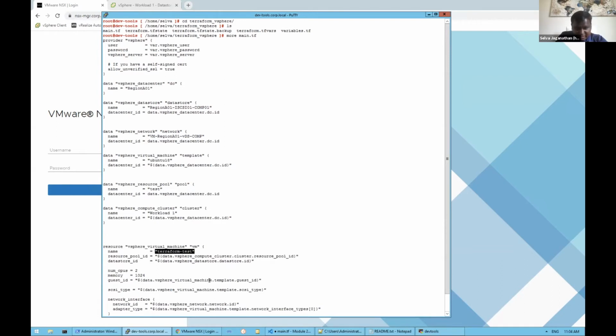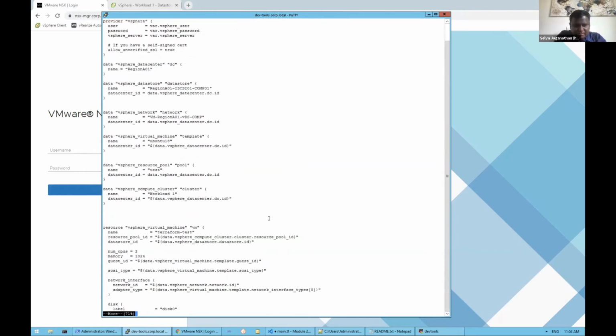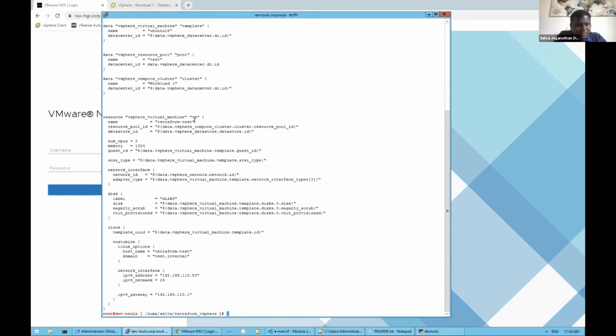This is the code which defines it. I'll also explain how to look up the code on the Terraform website, how to utilize those pages and write it. This is the main.tf file, and we come further down.